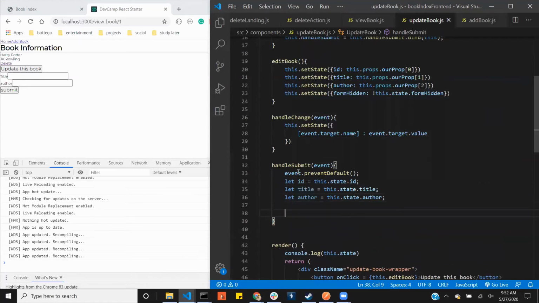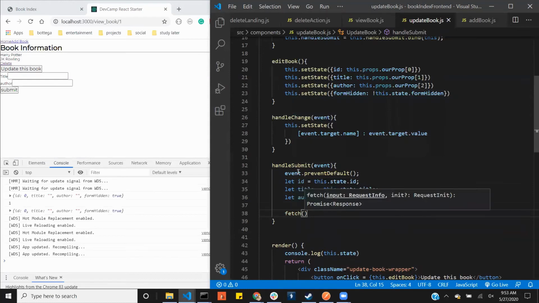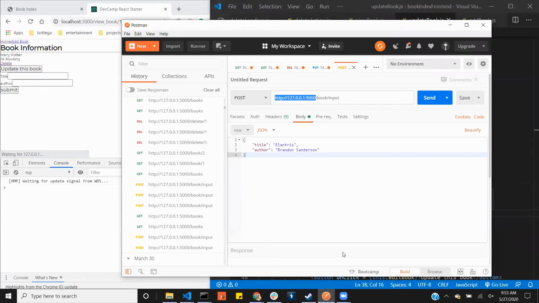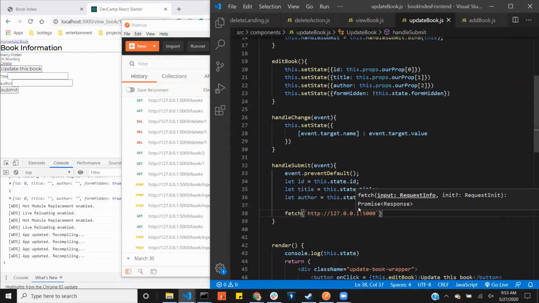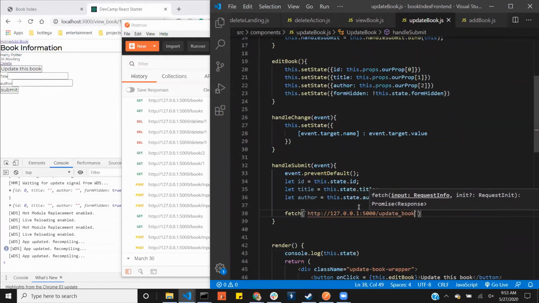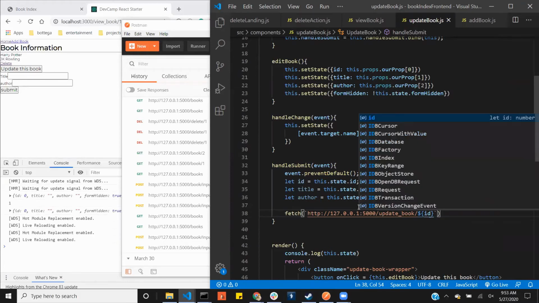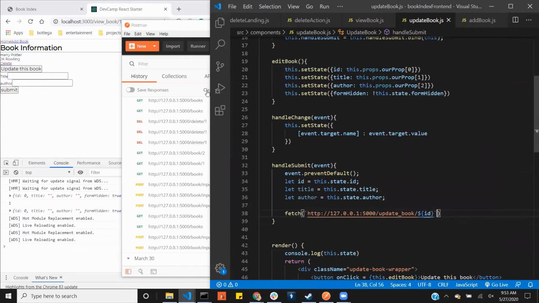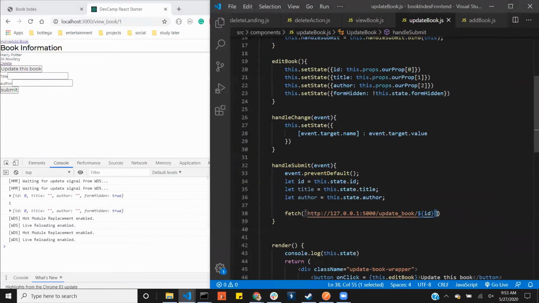All right, now we can fetch. It's going to be the backticks. I'm going to copy that. And it's update_book slash, we have our string interpolation with the ID so that we update just one book, whatever book we have selected, and not all of them.